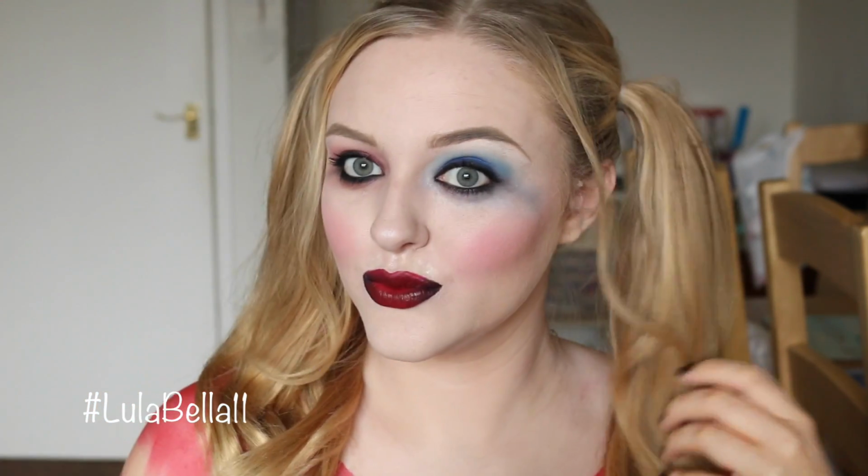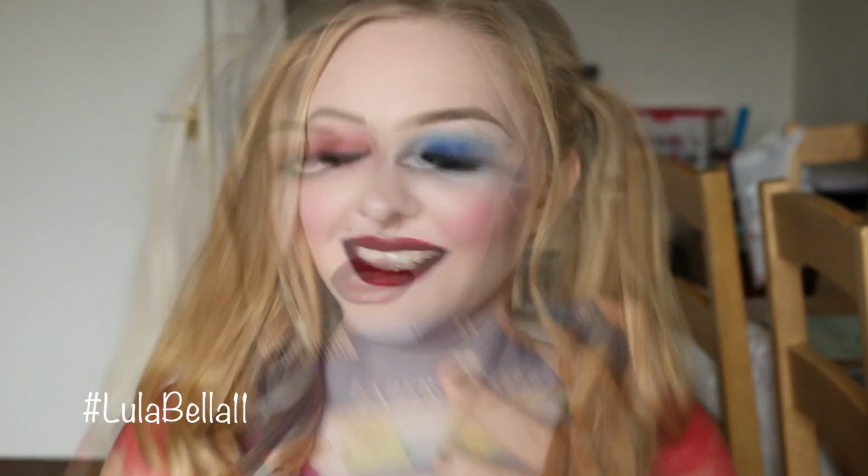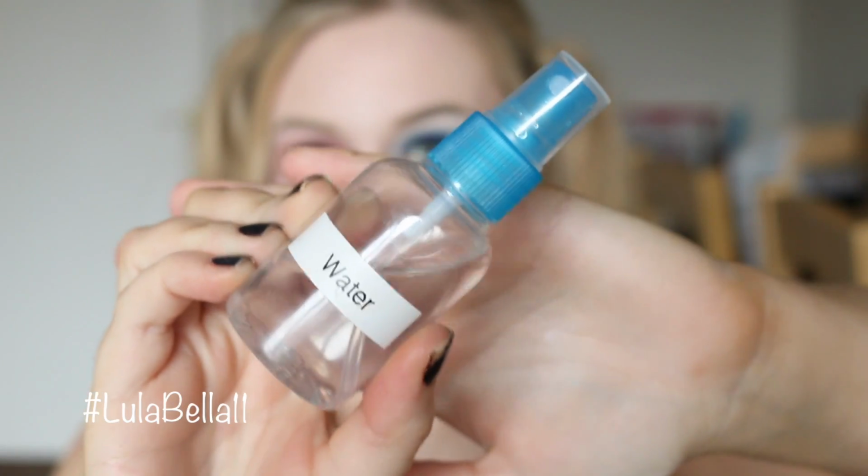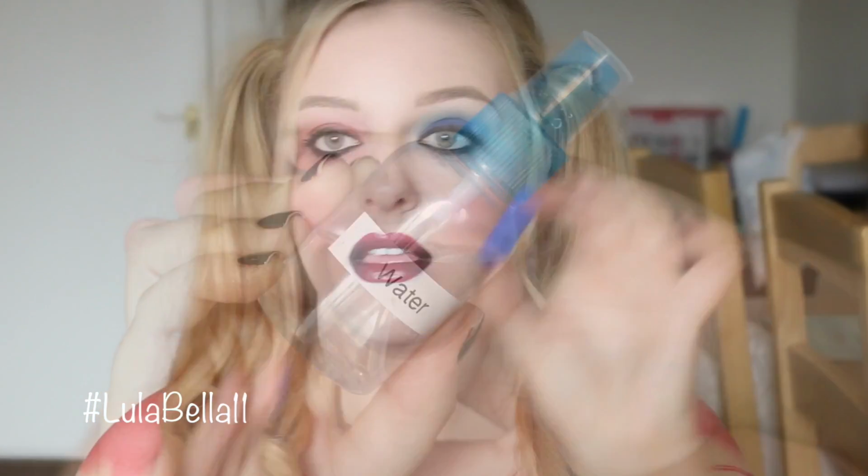After you have finished curling your pigtails, you just want to make sure that the hairbands are nice and tight and that your pigtails haven't dropped at all. So this is what your hair should look like. I'm now going in with pastels.